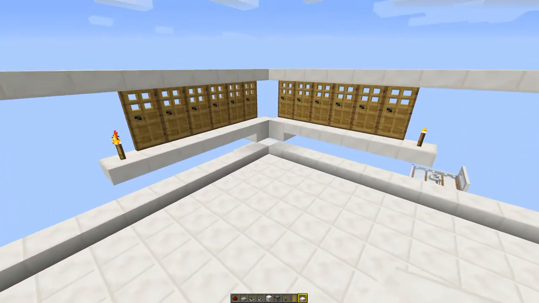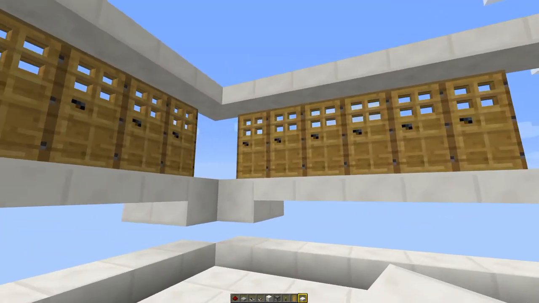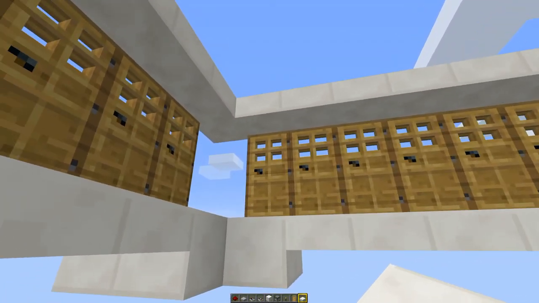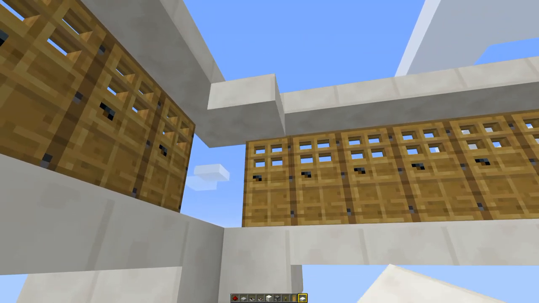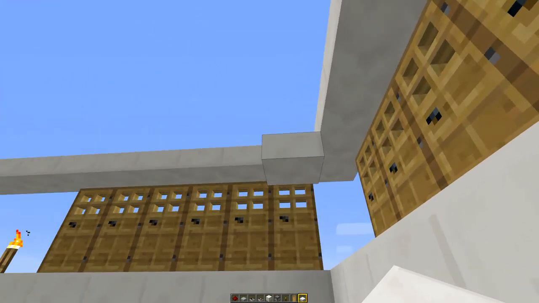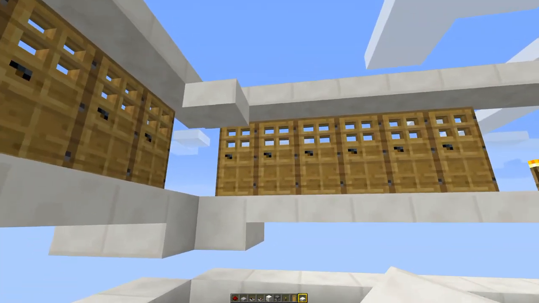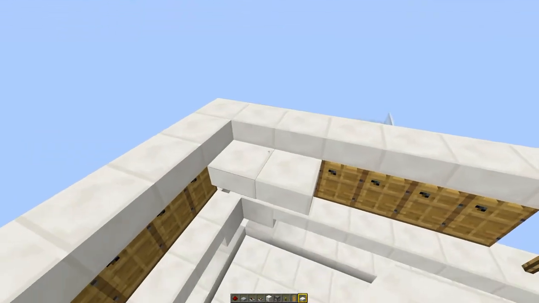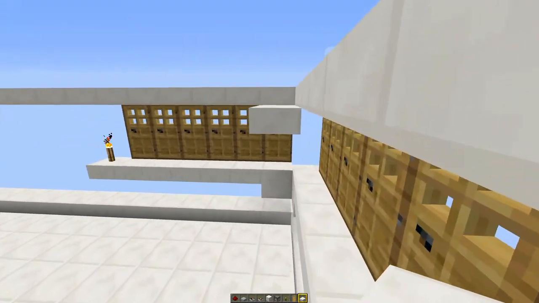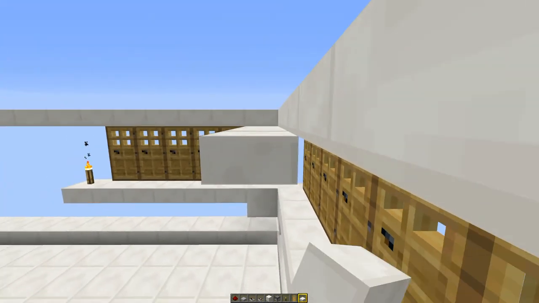Okay, like that. And then you need to put the main floor down, the main second floor. And you need to do that if you crouch, aim at that door and put a block at the top of the door, it appears exactly in the right place. So crouch, aim at the top of the door, put down a slab in the right position where you need it, and then you need to fill in all of the floor with slabs.